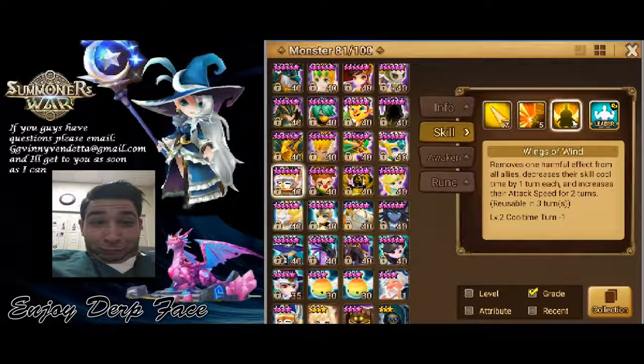It removes harmful effects on everybody, and it decreases their skill cooltime by 1 turn each. So everybody gets their cooldowns up 1 turn faster, sometimes 2 turns, depending on how fast you make your Mav. And then it increases their attack speed. So an all-around amazing monster for ToA, especially if you guys don't have skill ups. Makes it so nice. But yeah, guys, so that's about it.